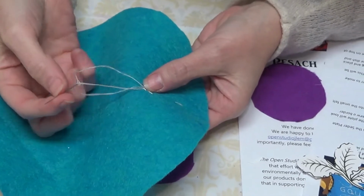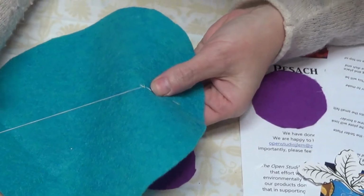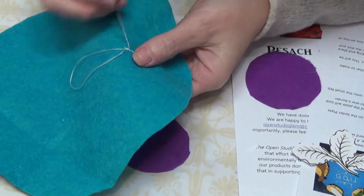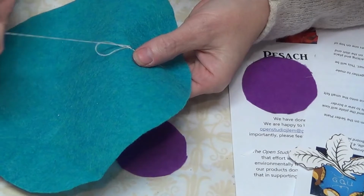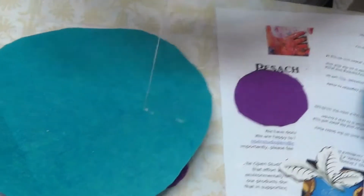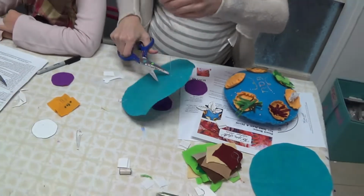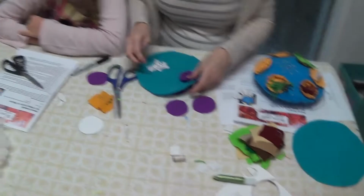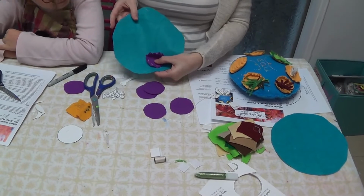Fly the needle through the hoop, through the circle. Now you see how easy it is? And you go again through the circle. Okay, and now, easy as pie, you can just cut it. You don't even have to worry about tying a knot or anything, and it's never coming off. So that's the first one.